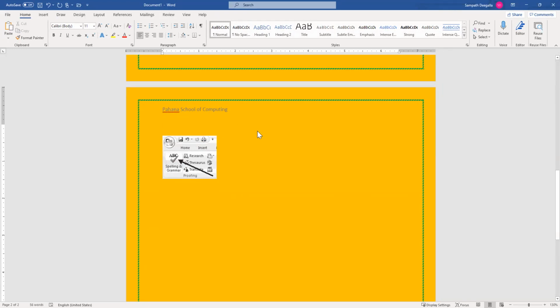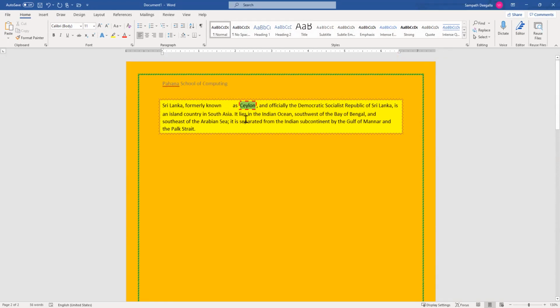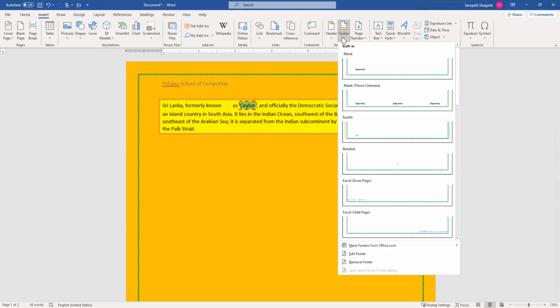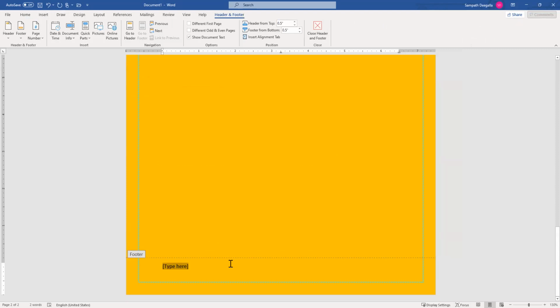Similarly, you can have a footer as well. So similarly, you can go to Insert, then we can have Footer. In the footer also you can type something.